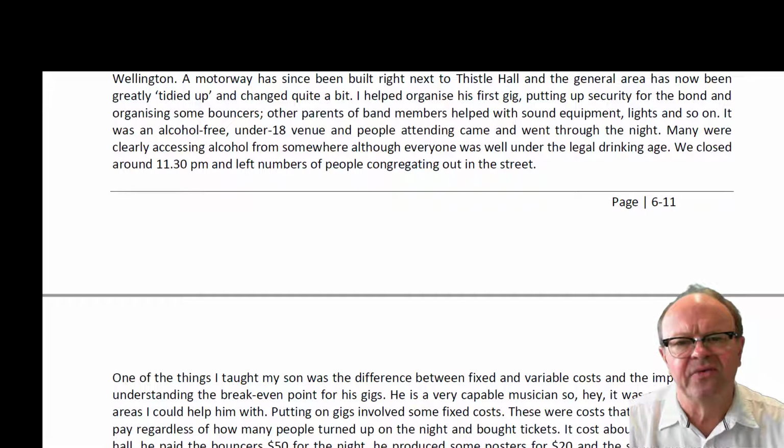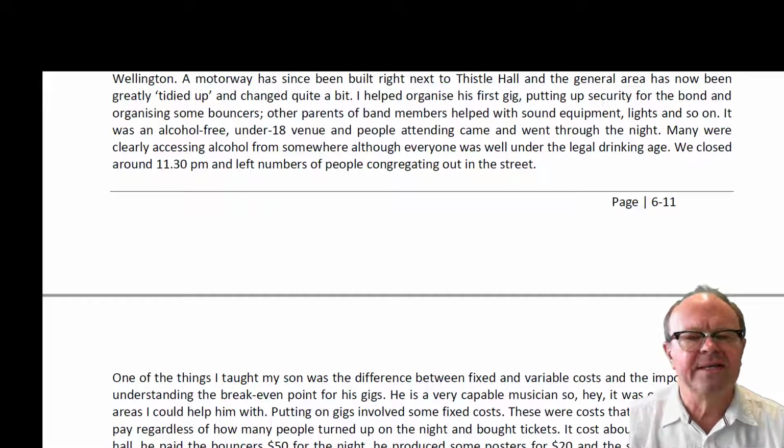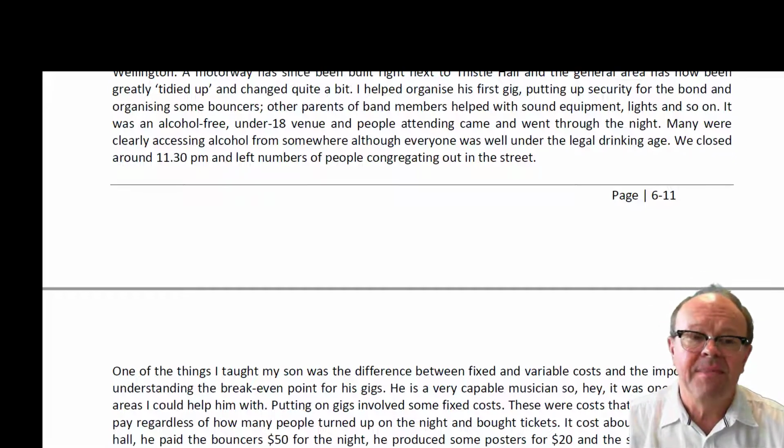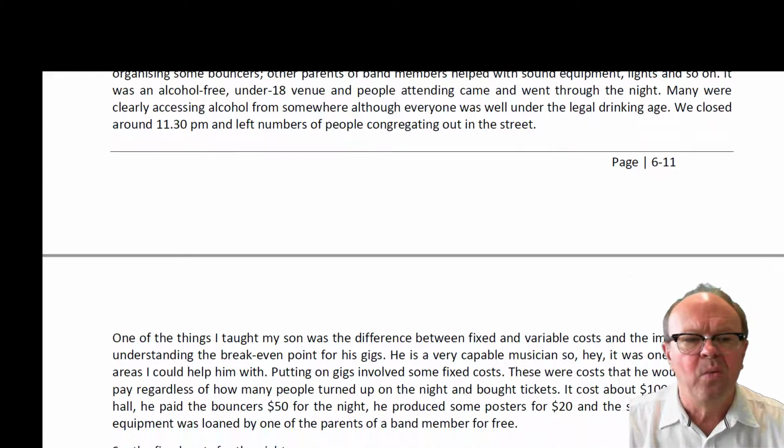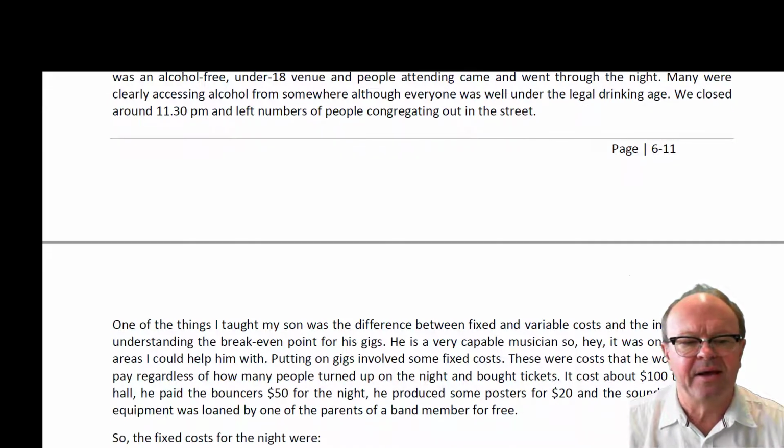I helped organise his first gig, putting up security for the bond and organising some bouncers. Other parents of band members helped with sound equipment, lights and so on. It was an alcohol-free, under-18 venue, and people attending came and went through the night. Many were clearly accessing alcohol from somewhere, although everyone was well under the legal drinking age. We closed around 11:30 p.m. and left numbers of people congregating out in the street.